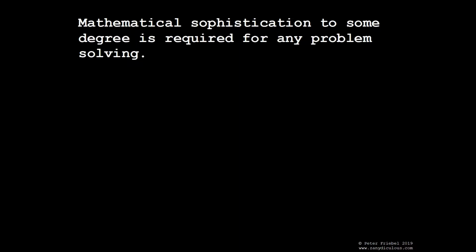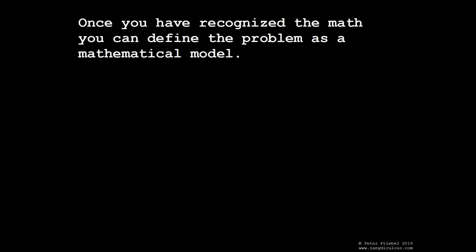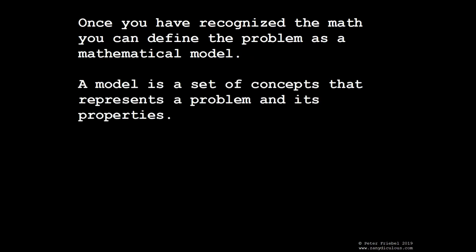Mathematical sophistication to some degree is required for any problem solving. You do not really need to be a mathematician, but you do need to be able to recognize abstract mathematics in real-world problems. Once you have recognized the math, you can define the problem as a mathematical model. A model is a set of concepts that represents a problem and its properties.